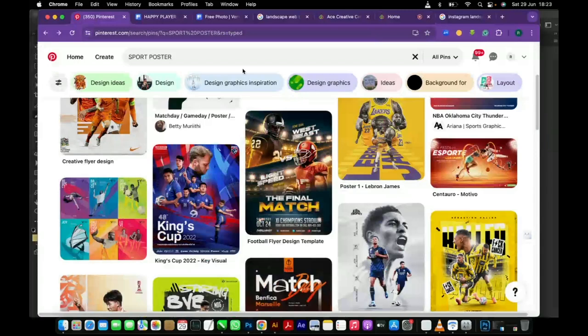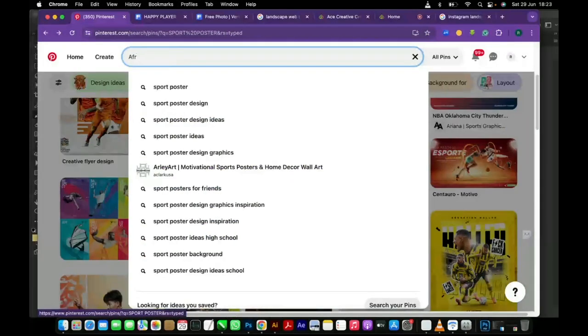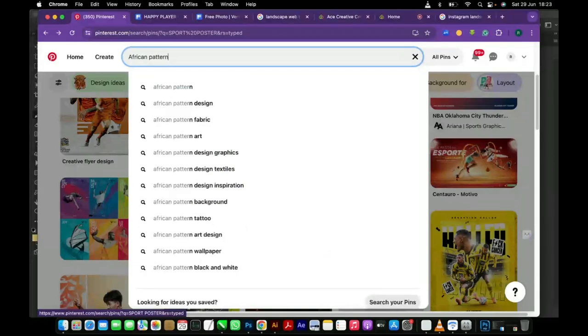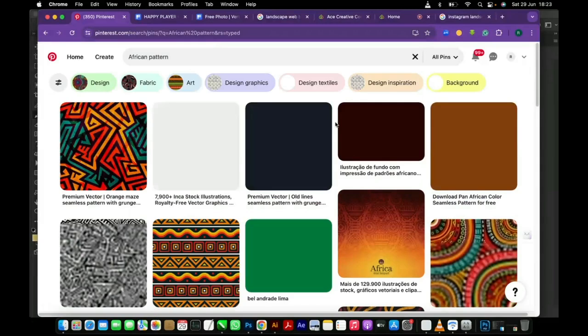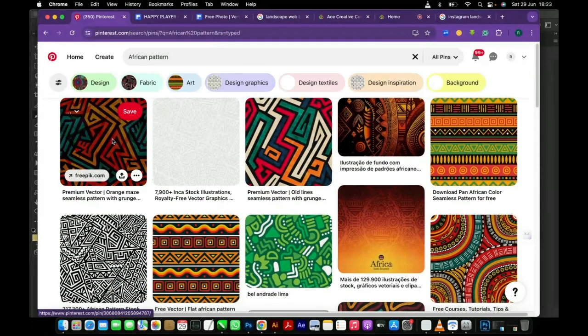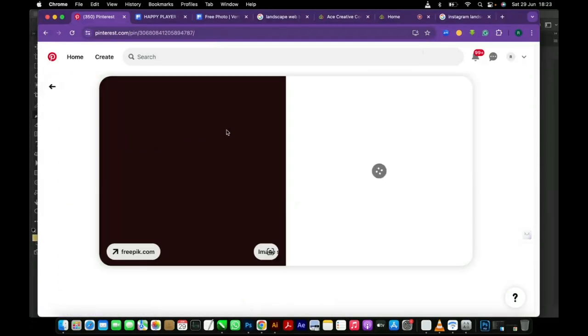So I'm going to come here and just write African pattern. I use it often. So I'm going to pick something like this. I think it's even on Freepik.